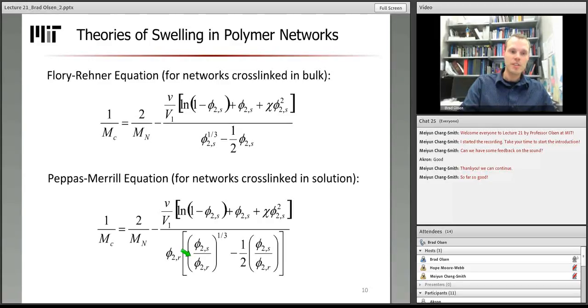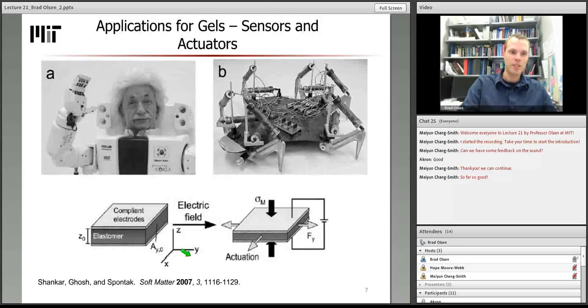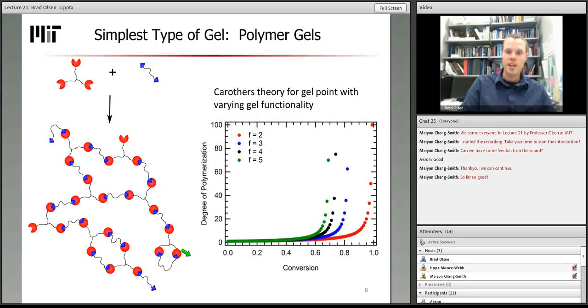Now, one of the challenges of all of the different, let me skip back a few slides here. One of the challenges of these theories of mechanics and theories of polymer swelling is that they make certain assumptions about the connectivity in the polymer network. In particular, what they assume is that all of the polymer chains, and in fact all the ones that we're measuring, and we call these elastically effective chains, are connecting two different junctions in the network.